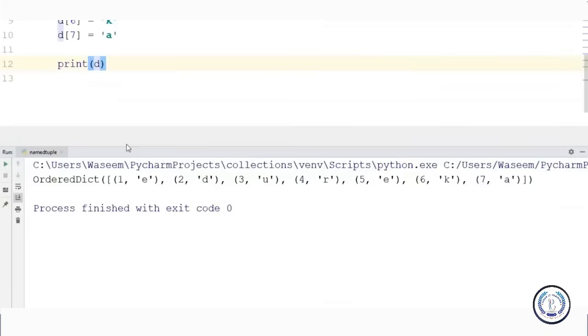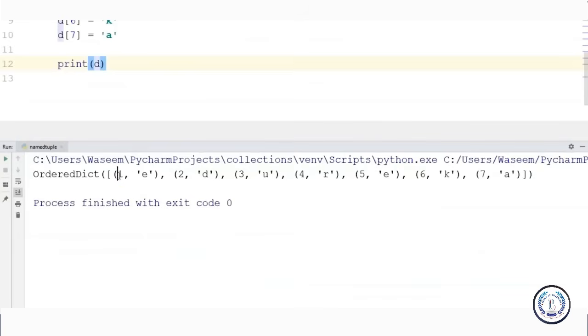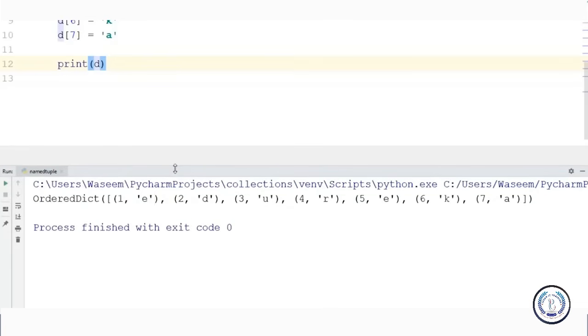Let's see what the output will be. So we have an ordered dictionary which has E as the first value, and so on, we have all the letters from Edureka. So this is how you can implement an OrderedDict.